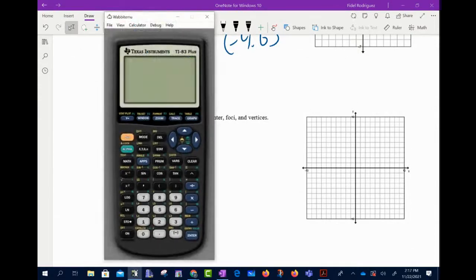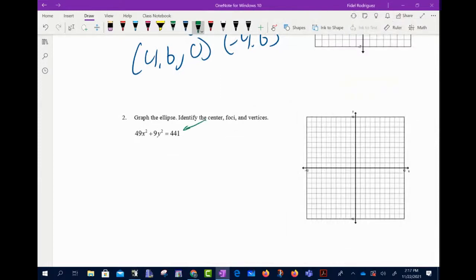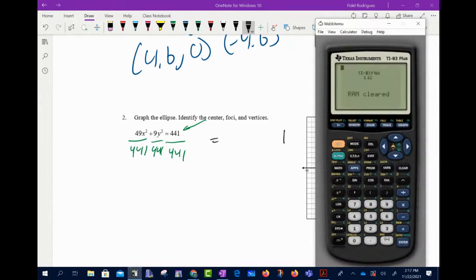So the first thing I'm going to do, I'm going to take my calculator. If I wanted to get a 1 over here, what would I have to divide everything by? Let's divide everything by 441. We know on the right side, we're going to end up with a 1. So 9 over 441. Let me turn this thing on. Okay, 9 divided by 441. Let me see if I can make it a fraction.